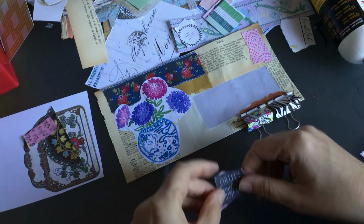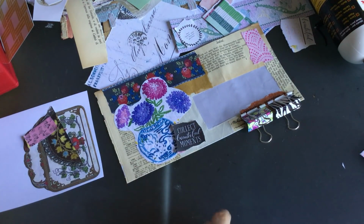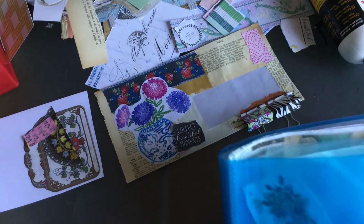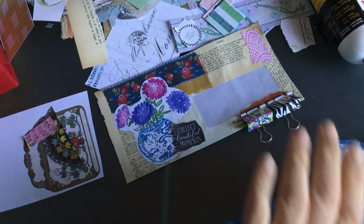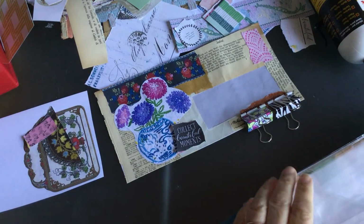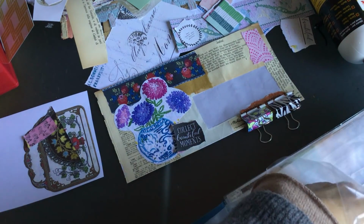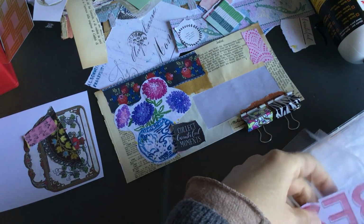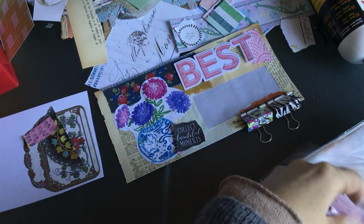No, take that away. I'm not sure about that. I would love some of those, who was it? Calico Collage words. I don't think I have any. Let me just have a look in here what I've got. That's Christmas. Oh, I know. I've got these die cuts that I bought in the Reject Shop in Sydney. And some of these could be good. That's too big. That's pretty though, isn't it?